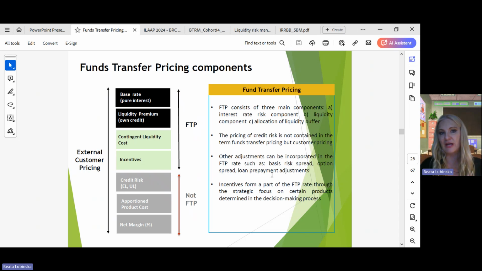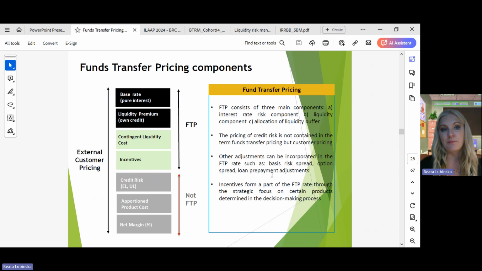It is just to give you the understanding of those building blocks. So this component is reflecting the riskiness of the bank itself, not the riskiness of the customer. This is very important. Of the customer, I mean in terms of asset, for example, the final customer who is borrowing the money from the bank. No, this is the riskiness of the bank itself, of the financial institution itself.